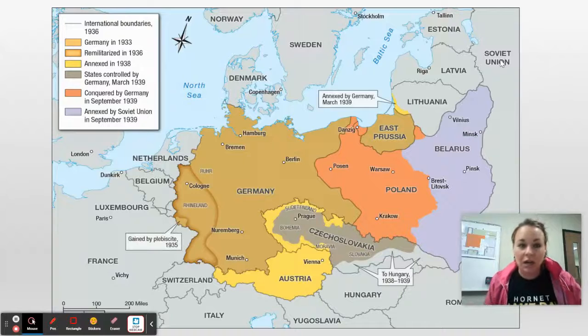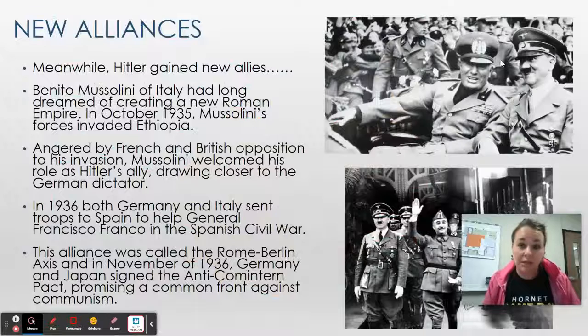By March 1939, he goes into states within Czechoslovakia. He meets some resistance there. Not everybody in Czechoslovakia was a Nazi and wanted to be a part of this. So this is when the Allies finally go, hey man, now's about the time you need to stop. Okay, so we're going to let you have what you've gotten so far, but now it's time to stop. And they specifically mention Poland. Okay, it specifically gets told to Hitler, don't jack with Poland. And of course, you'll see in a minute, that's exactly what he does.